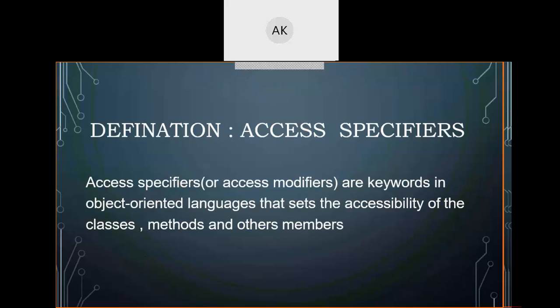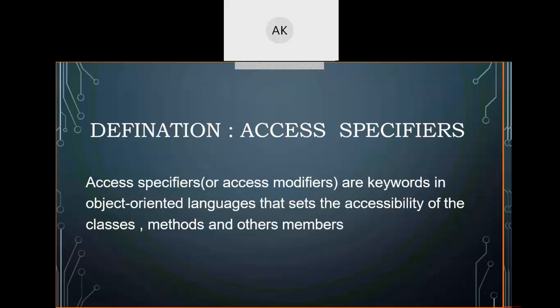Because whenever we are writing a Java program, we are basically writing classes. And the class is a collection of data members and member functions. Whenever we are defining the classes, the data members or the member functions, we can decide the accessibility of that particular part. Even if you have a single data member, you as a programmer can decide where that data member should be accessible, right? And in order to achieve that, we have the access specifiers.